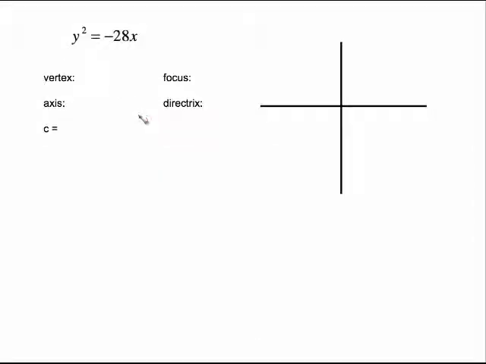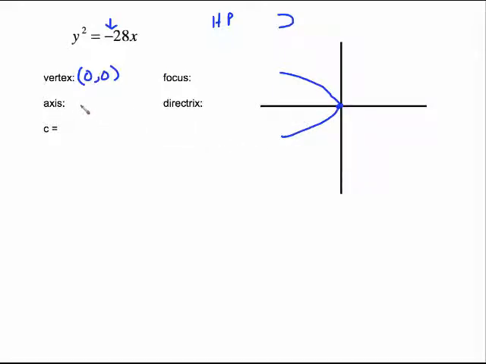So my first equation is y squared equals negative 28x. A couple things. As soon as you look at this and you see y being squared, you know it is a horizontal parabola. Also, because this coefficient over here is negative, it's going to open left. So let's start graphing this. The vertex is (0, 0), because there are no parentheses with the x or the y. So the vertex is (0, 0), and I know it faces left, so it looks something like this. Don't know how fat or skinny it is, but it faces left, and that's really all I need to know.